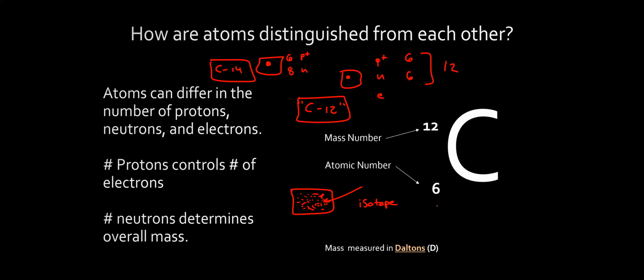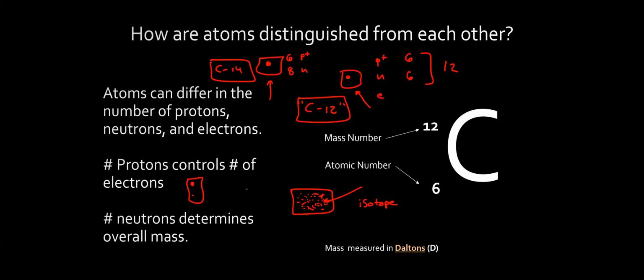So all atoms are an isotope of a given element. In this case, we have 2 isotopes. We have the carbon 14 isotope and the carbon 12 isotope of the atom carbon. Okay, let me say that better. Here's carbon 14, here's carbon 12. These are 2 atoms of the element carbon, right? They're 2 different isotopes of the element carbon.